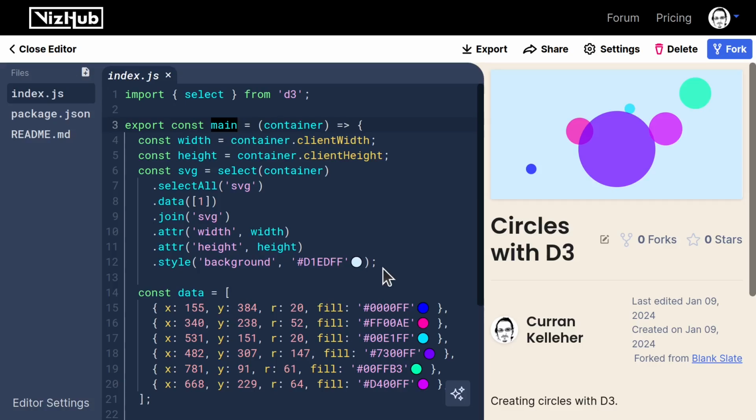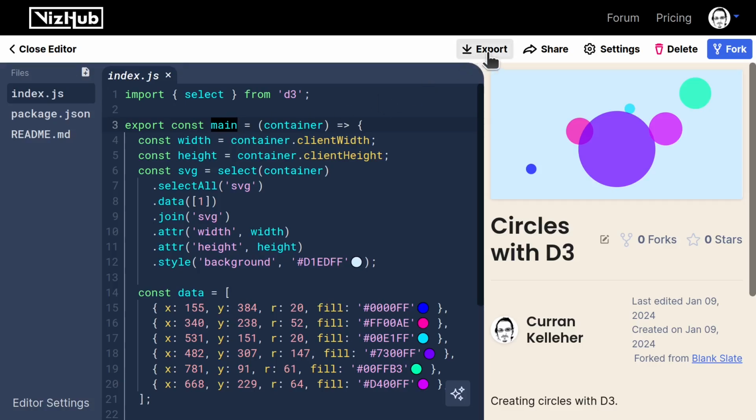First of all, we're inside of this function called main. The idea with the main function is that we can encapsulate whatever graphics and visualization stuff we create into this function that can easily be invoked from a variety of different contexts, such as an existing app that's maybe built with a framework like React or Vue.